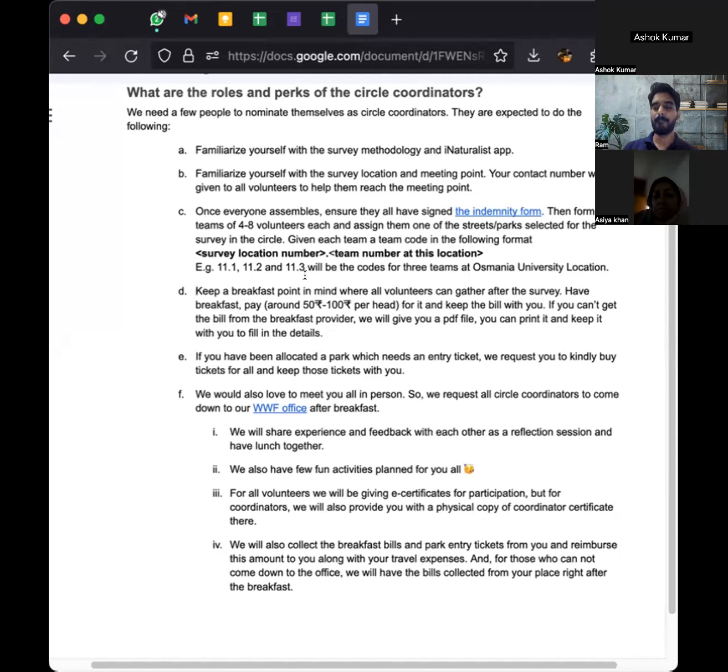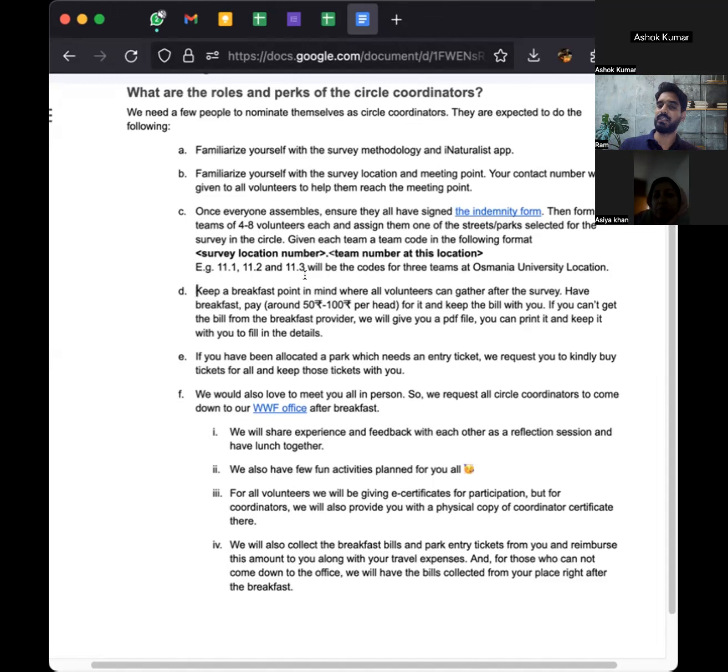And then the bird calls. If you see the bird, you put it in Merlin, or we put it in iNaturalist itself. So basically uploading all the pictures is not required on Merlin or iNaturalist. The tree pictures, at least we are expecting that you all take the tree pictures and post it there. If there are bird calls, because taking photos of birds might be difficult, as they are on the higher side and with a mobile you might not be able to take good pictures. So it's totally fine even if you do not take their photos.